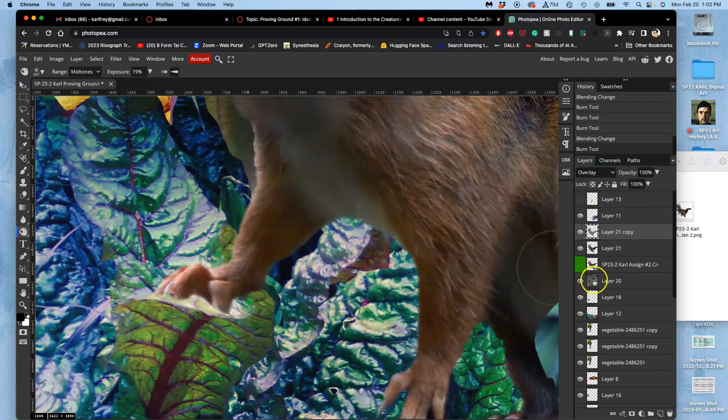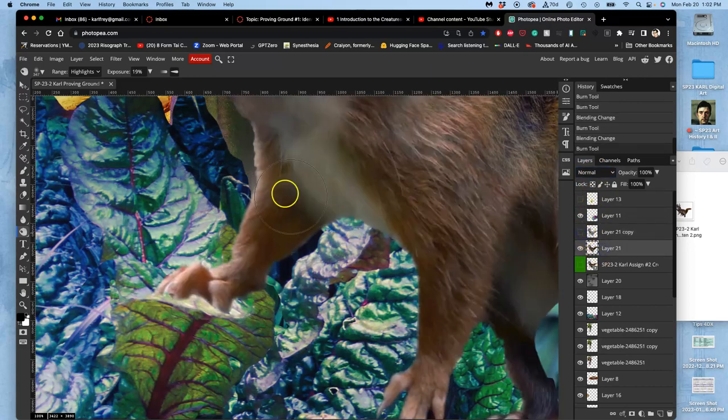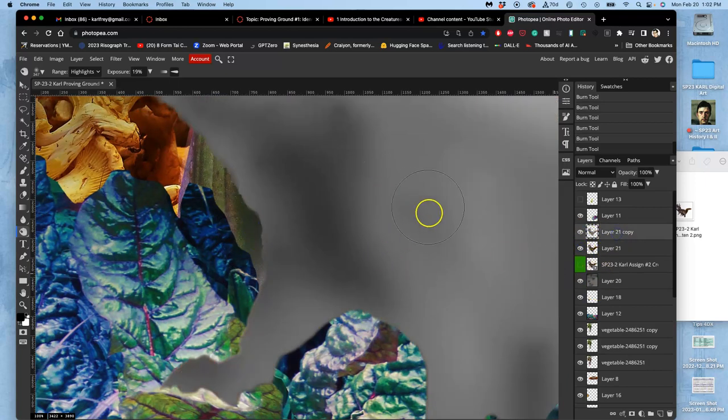Okay, but if I go back before I've done all that, I burn it a little bit here, but then I actually want to burn the highlight. I can't burn a highlight on the overlay layer because everything's middle gray. So if I burn not the midtone, but the highlight, not much is going to happen. But if I go to the actual creature layer and just really lightly hit the highlight, it will take some of the color away, but it will be able to get some of those brightest whites. And same thing for the darkest shadows. If you want to lighten the darkest shadows, you'll need to go to the actual pixels rather than the overlay layer.